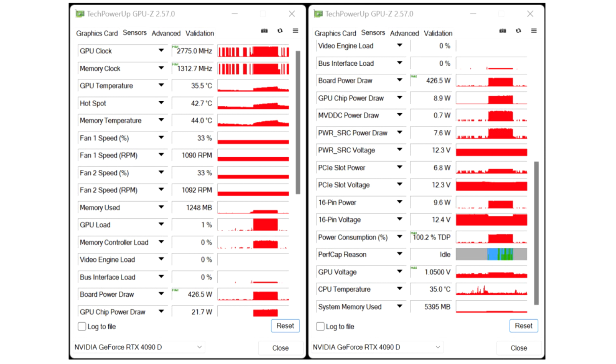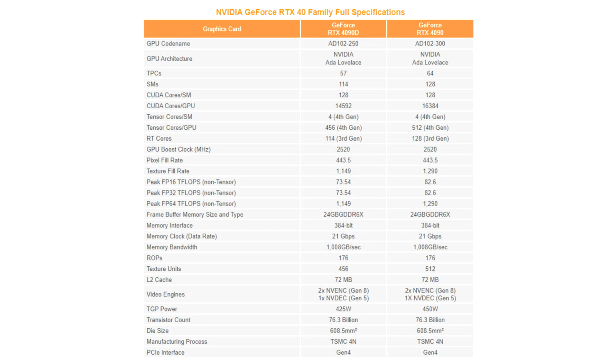ASUS took it a step further by introducing 600W settings for its ROG Strix model, which is physically identical to the original model but comes with a new AD102-250 GPU with fewer cores. Capek, who tested the GPU, discovered that ASUS provided generous overclocking potential, which can be manually adjusted through software.